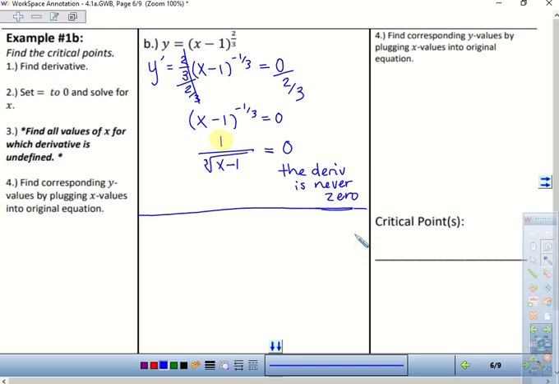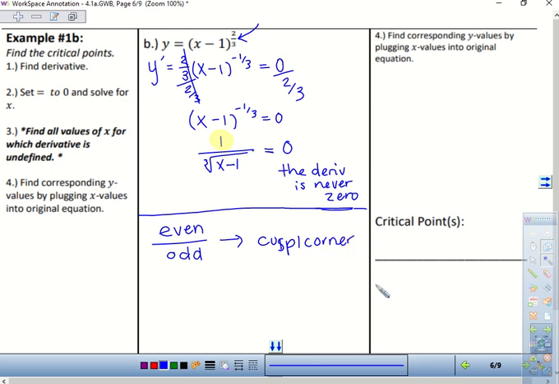Okay. Now, with that being said, that doesn't mean we don't have other critical points. So if we look at this, notice what Jacob was saying earlier. What is the power on that? Even over odd. What does the notes tell us about this? It's a cusp. It's a cusp or corner. We don't know which. We kind of treat them pretty similarly. They act very similar.